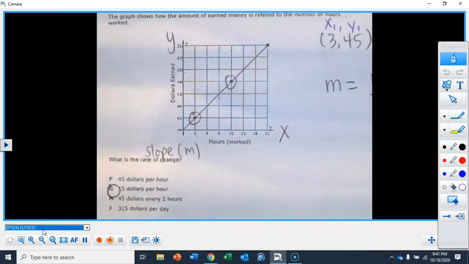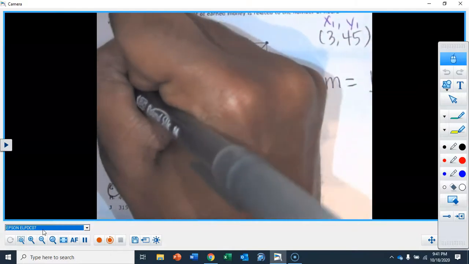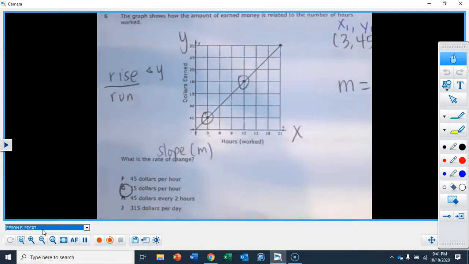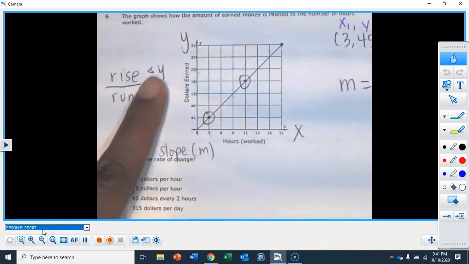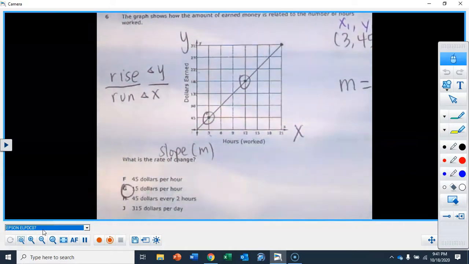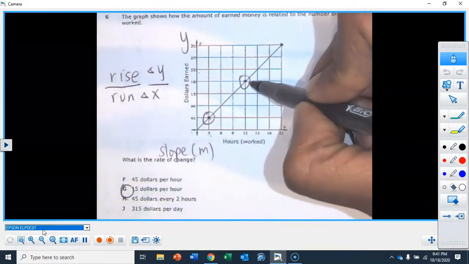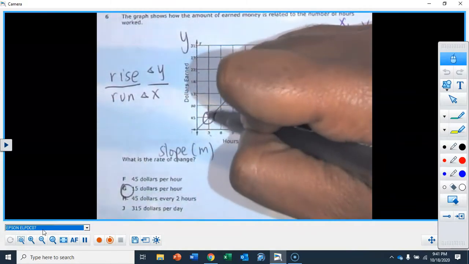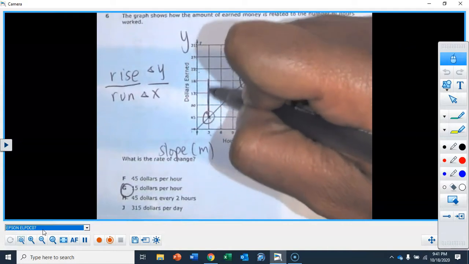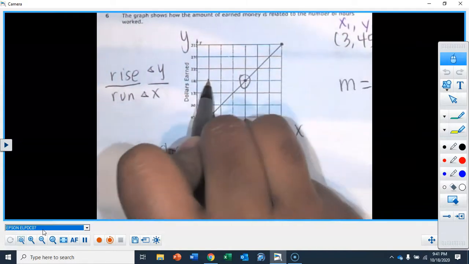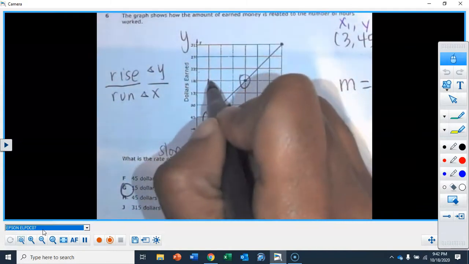Remember, m is rise over run. Rise over run. The rise is the change in your y. The run is the change, delta x. That means change in x, change in y. Okay. So what I'm going to do is I'm going to just use a highlighter. And I'm telling myself, you know what? I want to sit back and go from here to here because slope is an address. So I want to rise up to here. And then I want to run across to here.